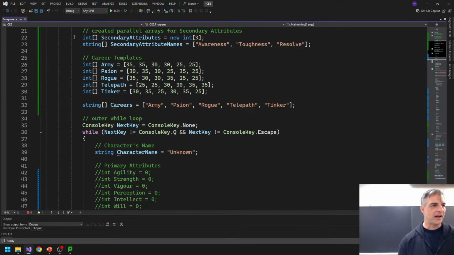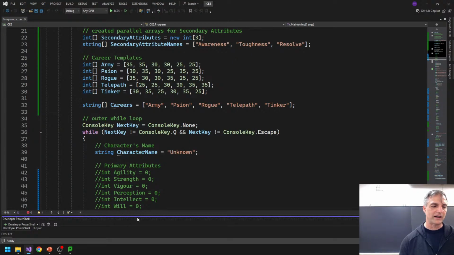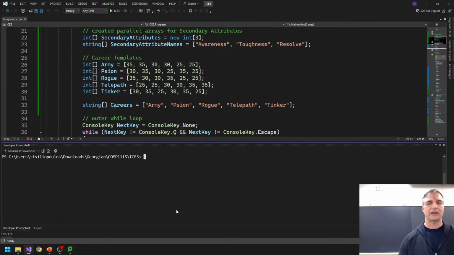Let's put this up on GitHub. So I did a big thing here. I did a lot of stuff, and I could have done individual little changes and put them up on GitHub. I did it because we're going to run out of time if I do that right now. But here's what I want to do. I want to make a new branch. My new branch is going to be the thing I'm developing. It's going to be called the array branch.